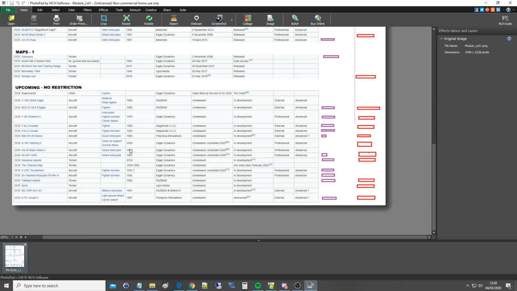Actually, I don't know. I understand what's going on here because the 2005 variant is what we're getting for the Warthog, right? But we've already got a 2005 variant. Apparently, it's going to have extra stuff. Or why wasn't there extra stuff in the first one? I didn't understand. I don't know what the Warthog 2 is going to have. I know the Black Shark 3 is going to have air-to-air capability, but that's all I know about those.